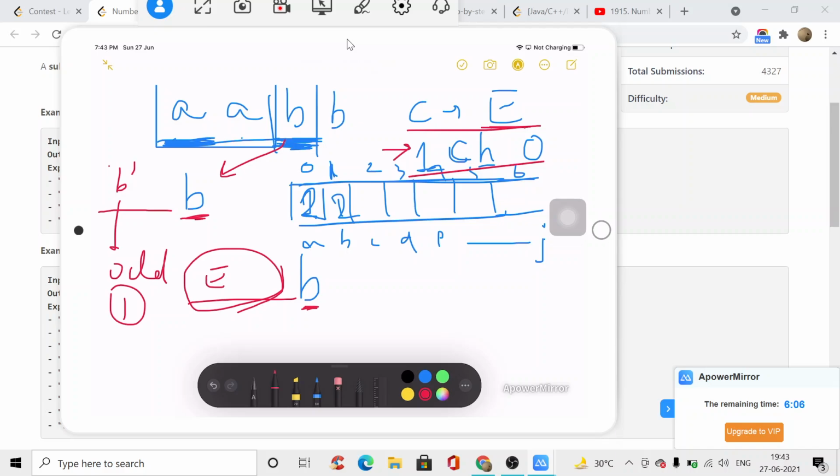Even if B is present over here, it should also be an even number of times. So everything over here should be even, or everything should be even over here except B. Okay, like this. So this is what I was thinking.